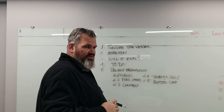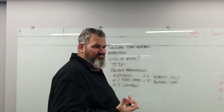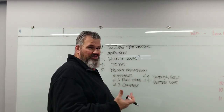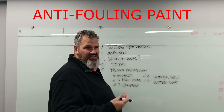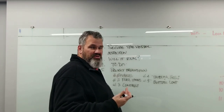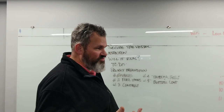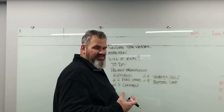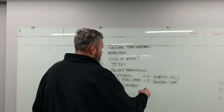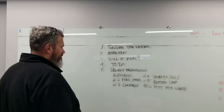Number four — through-holes. Very important. Are they brass? Are they bedded properly? Are they cracked? Do they leak? Number five — bottom blisters, condition, and paint. Blistering is a big problem on older boats. Water gets in through the gel coat and fiberglass. That's why we put three, four, five layers of epoxy barrier coat on the bottom — at least every two years, depending on how much you run the vessel and what bottom coat you're using.